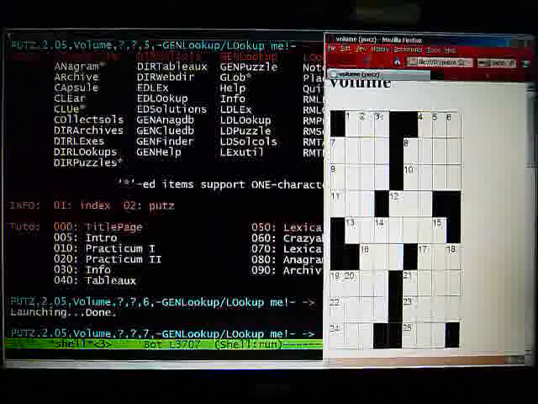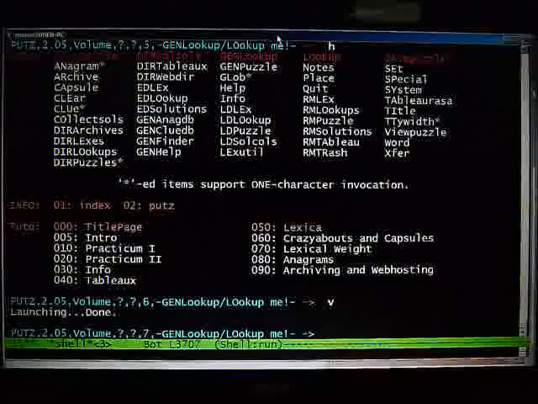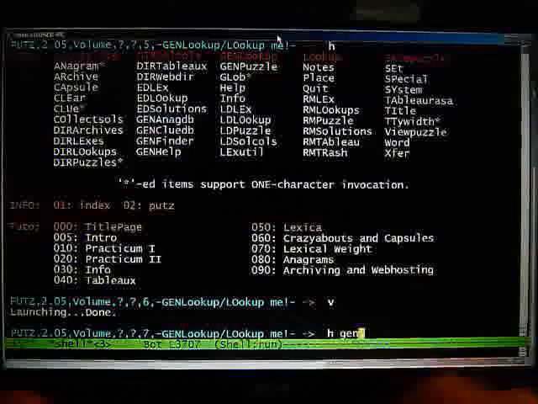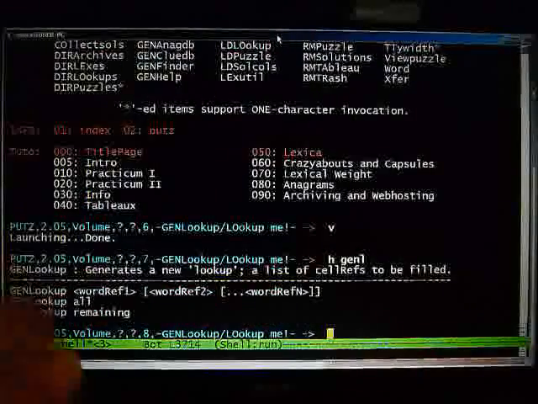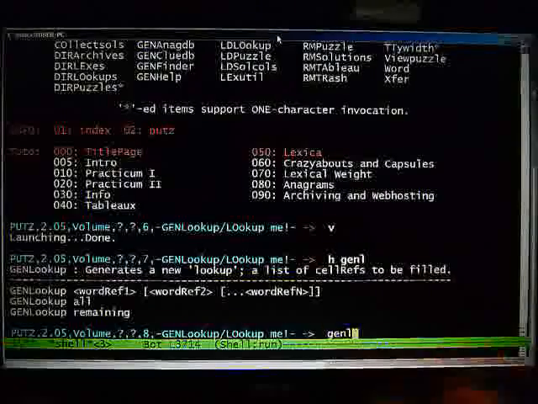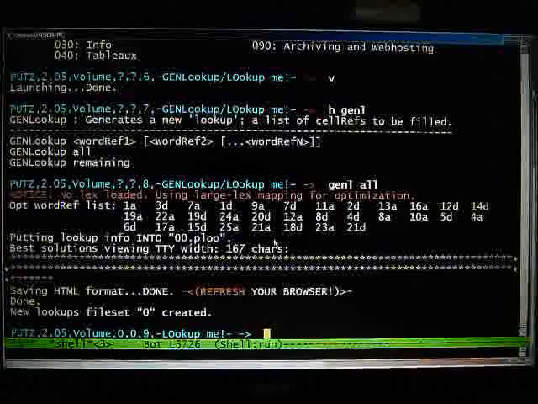It's easy, and it will be easy to do, I think, on a 9 by 9, and it saves us a lot of time. And we need to save time during an intro like this. So what you do is you do a gen lookup, and actually, if I type help gen lookup, you can see all the options here. And there's a gen lookup all command. Great, that's what we want. Gen lookup all. Done. That's it. It's generated a single lookup.